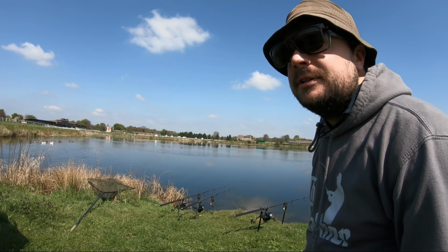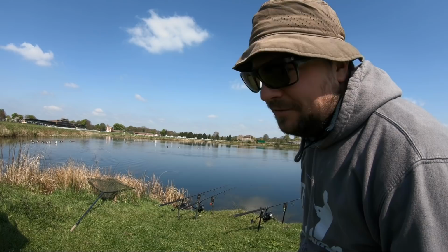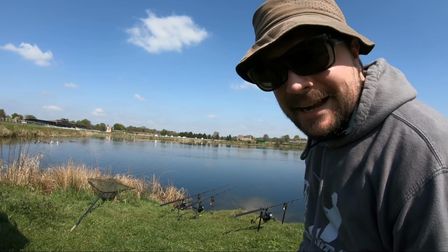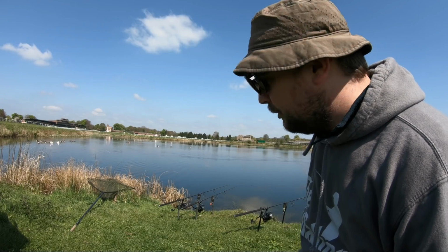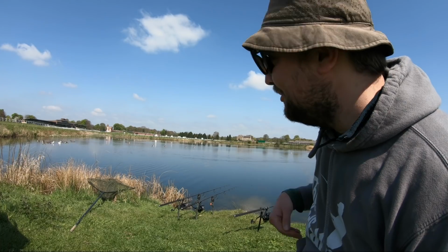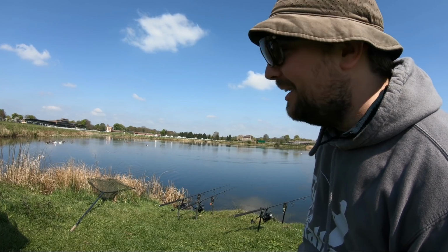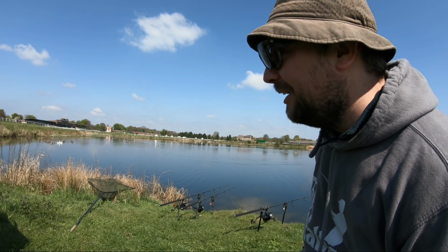Well, nothing's happened since that tench. And I keep seeing carp going right to left. I've not seen a single one go left to right, so it stands to reason that they're probably down that way. So what I'm going to do, since I've only got another maybe 2-3 hours, I'm going to wind in, walk around there, have a good look. What was stopping me from doing it was actually all these geese, but they're not on the bank anymore. A car's just gone by and scared them in, so yeah, I can quite happily walk around there now, guilt-free.